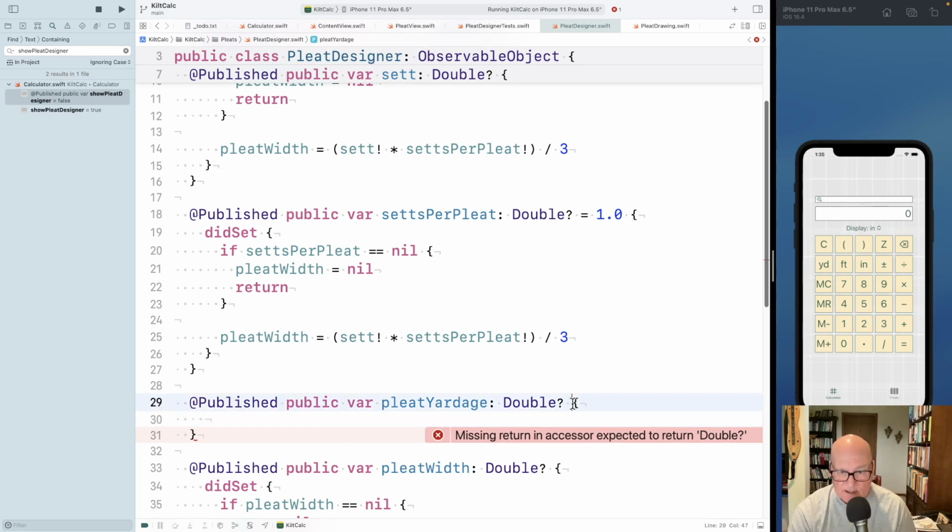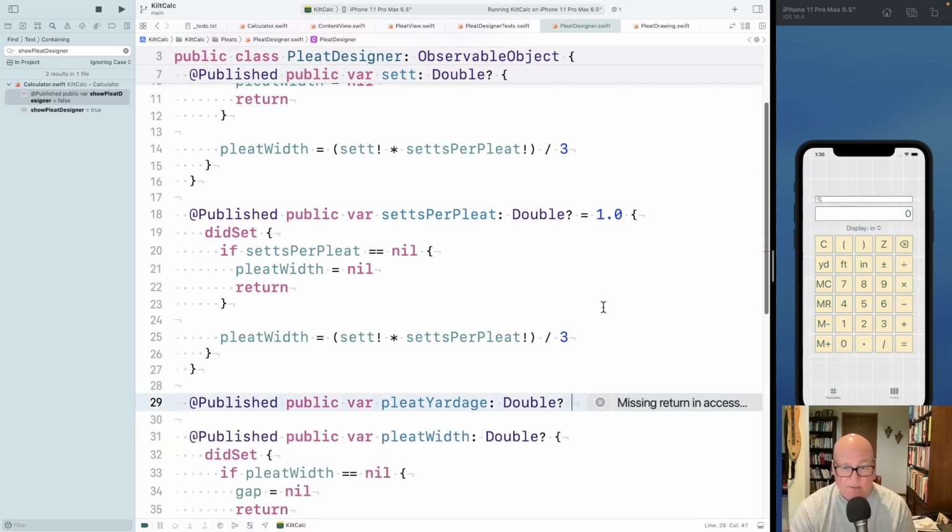Okay, he doesn't need to calculate it because... Is that true? I think that's true. We'll let everybody else calculate it for him.